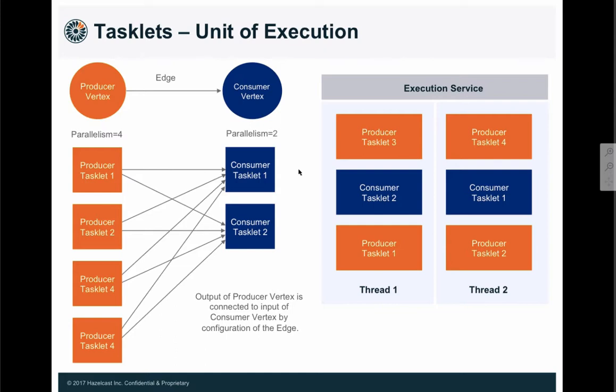This can depend on different things: maybe the consumer's buffer is already full so you cannot put more things into it, or you are using partitioning where you have to send it to a specific consumer, and these are defined by the edge's properties. The tasklets will get mapped to the execution threads, so if you have 2 threads in your system, they will be distributed among these 2 threads.